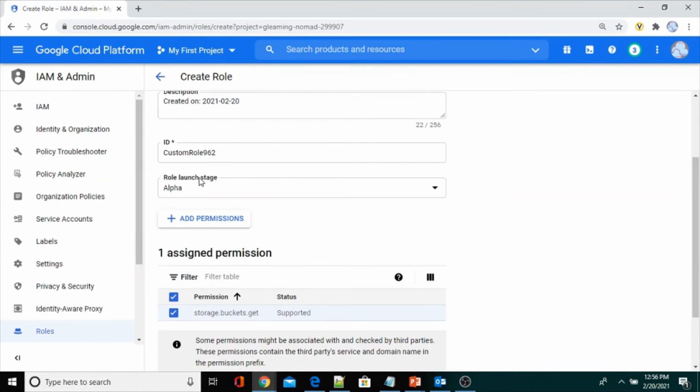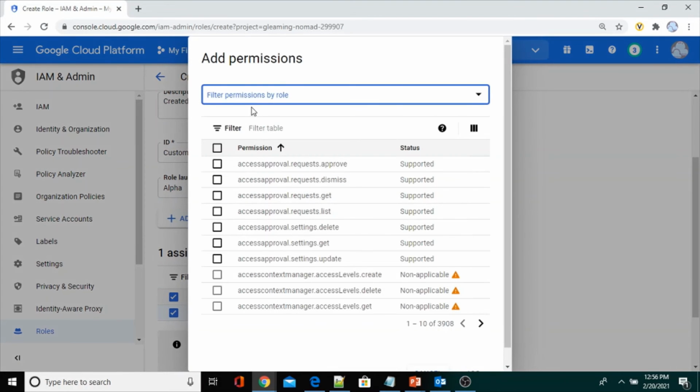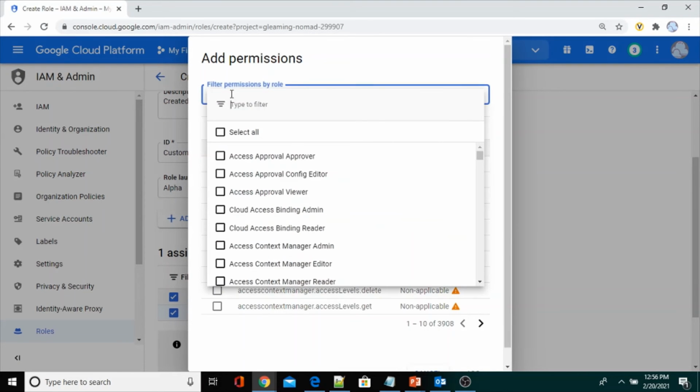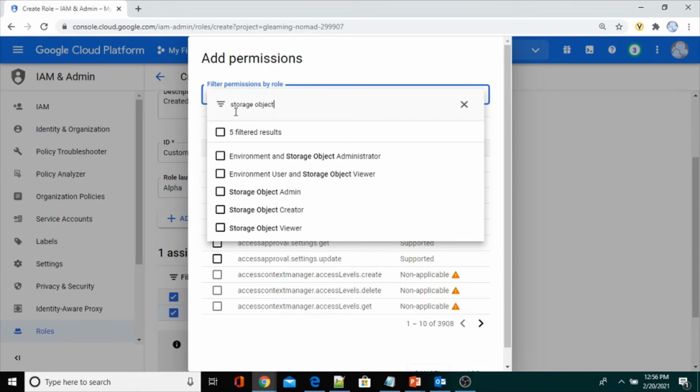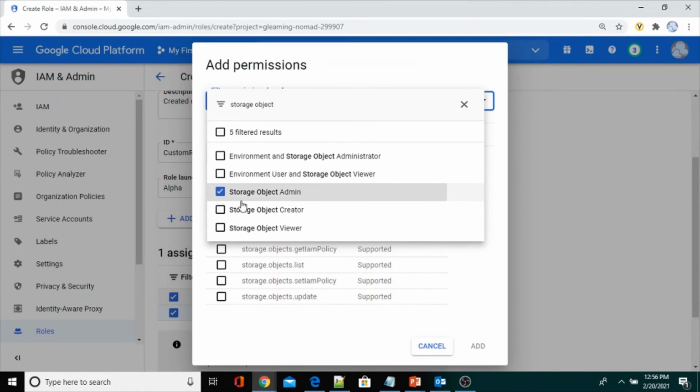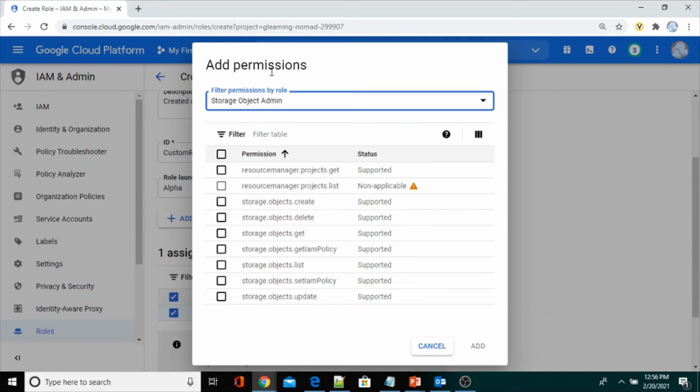Apart from this, we have one more permission. Add permission. Here search for the storage object admin. From this storage object admin, we have the permissions storage objects create, storage objects delete, storage objects get, and storage objects list.